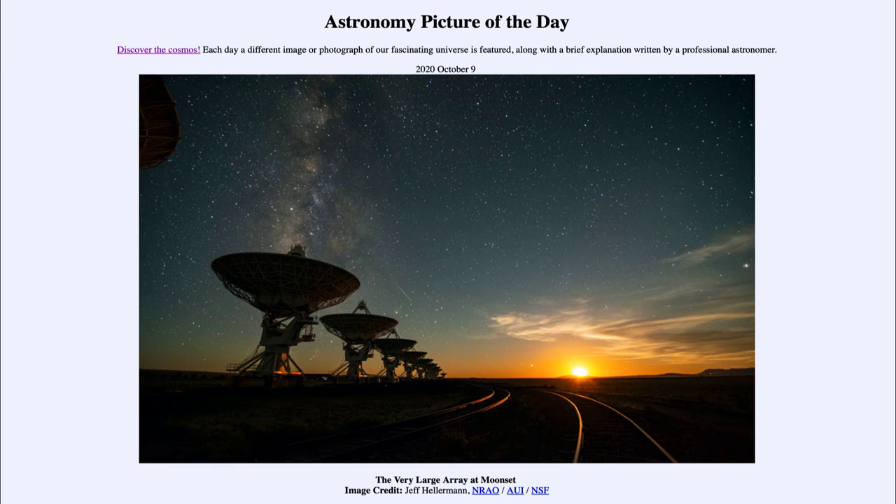We use what is called interferometry with radio telescopes, so that we can use widely separated telescopes such as at the VLA, observe the same object with them, and record those signals. Then we can process them together, and it gives us the effective resolution of a telescope with the distance between those telescopes. So if the telescopes are 35 kilometers apart, that gives you the effective resolution of a 35-kilometer radio telescope. It certainly isn't feasible to build one telescope that is 35 kilometers across, but we can space telescopes across the desert of New Mexico to simulate one this large. Astronomers also do this with telescopes across the country and across the world, to essentially simulate a very large telescope the size of the Earth.